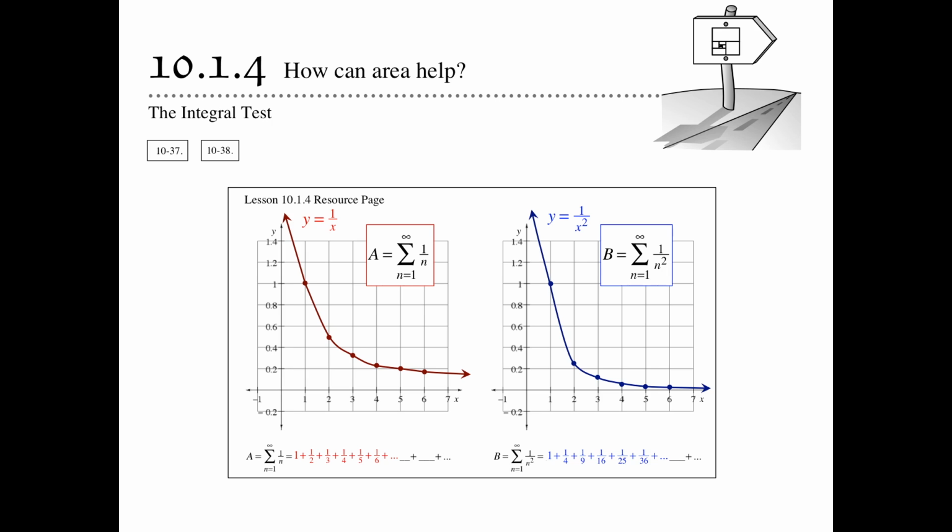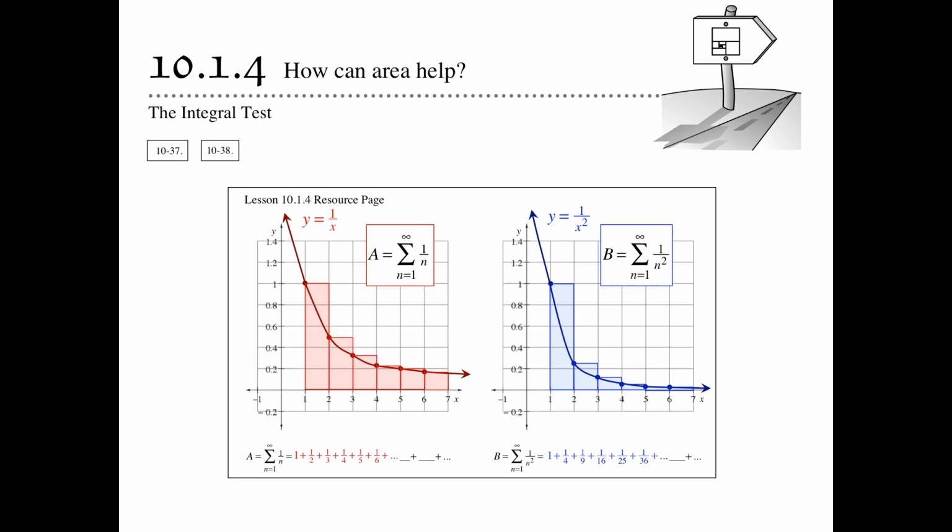Also, it is no coincidence that these two functions were the integrands of the two improper integrals in the previous problem, 10-36, and that the integral of 1 over x was found to diverge while the integral of 1 over x squared converges. Next, your students will compare the sum of each series with the area under each function. The sum of the series can be represented as the sum of left endpoint rectangles, where each rectangle has a width of 1. Your students will note that in both cases, the left endpoint sum has a greater area than the actual area under the curve, well, because the curve is decreasing.